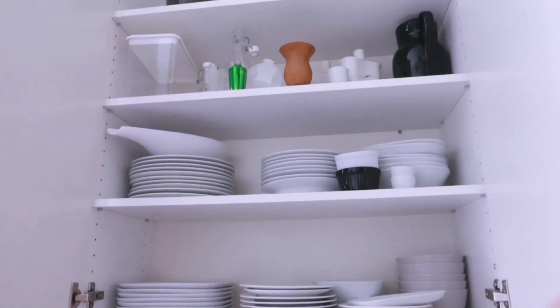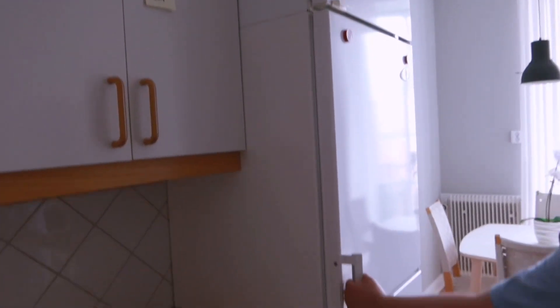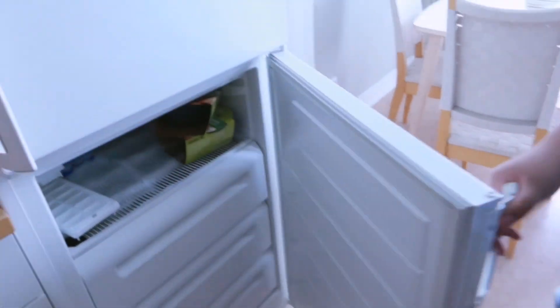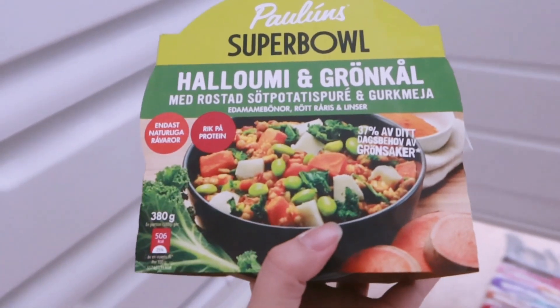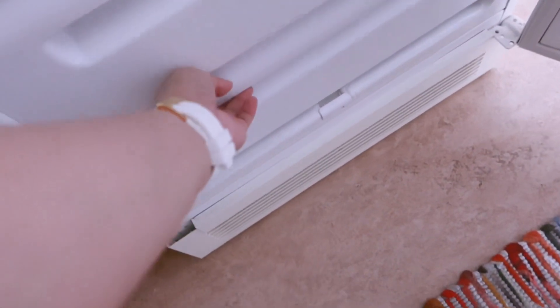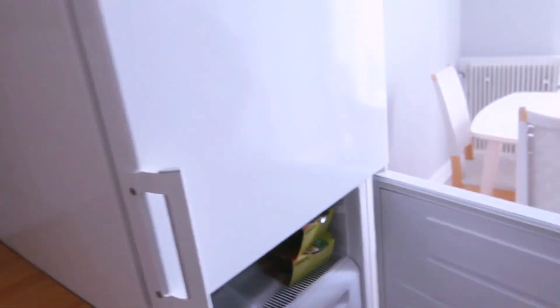On the other side we have dishes, bowls, and other items. This is the fridge — it's very tall. One layer has food and an empty water bottle we should refill. There's some juice, cheese, and butter. The freezer has meat, vegetarian food with beans and vegetables, and meatballs — enough to keep the family going while mommy's away.